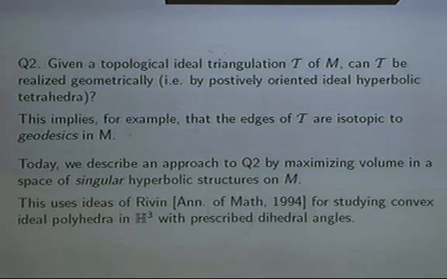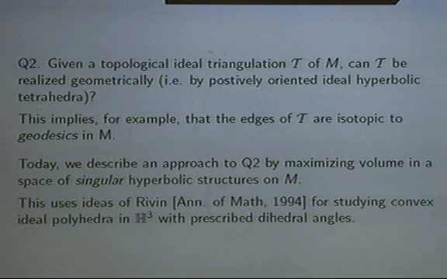And of course, in general, the answer is going to be no. It might correspond to something with some negatively oriented tetrahedra. If you have a combination of solutions to Thurston's gluing equations with some positively oriented and some negatively oriented, it's not clear whether you've got a hyperbolic structure or not. You can't really tell without doing some other kind of analysis.